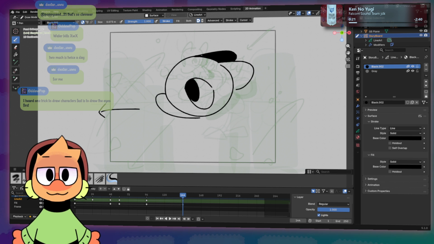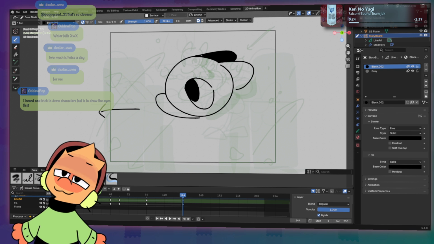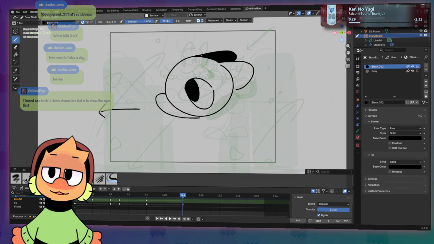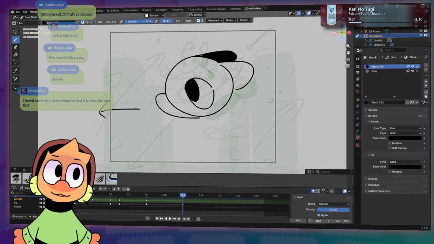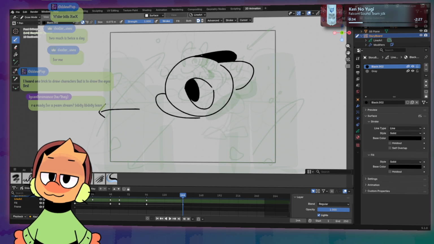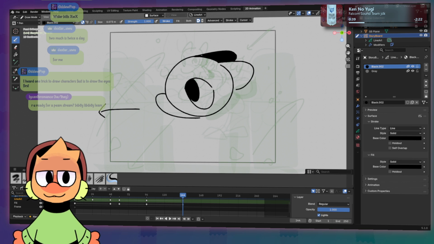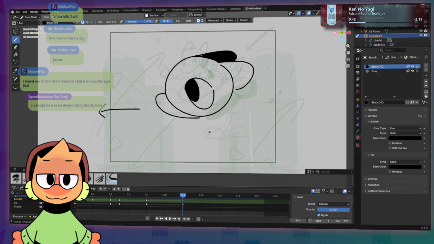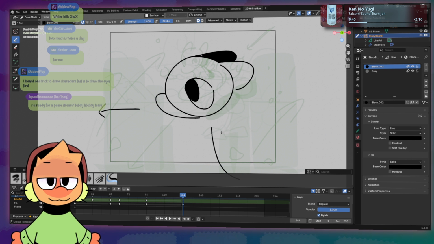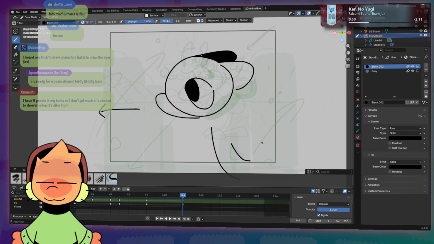One trick to draw characters fast is to draw the eyes first. I think it depends. I usually just start with the circle, but sometimes I get better poses if I start with the feet or even the torso.